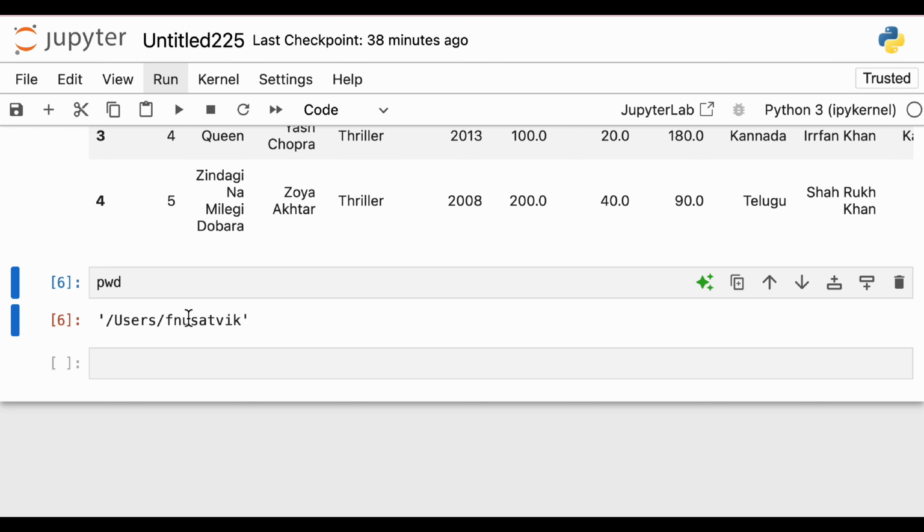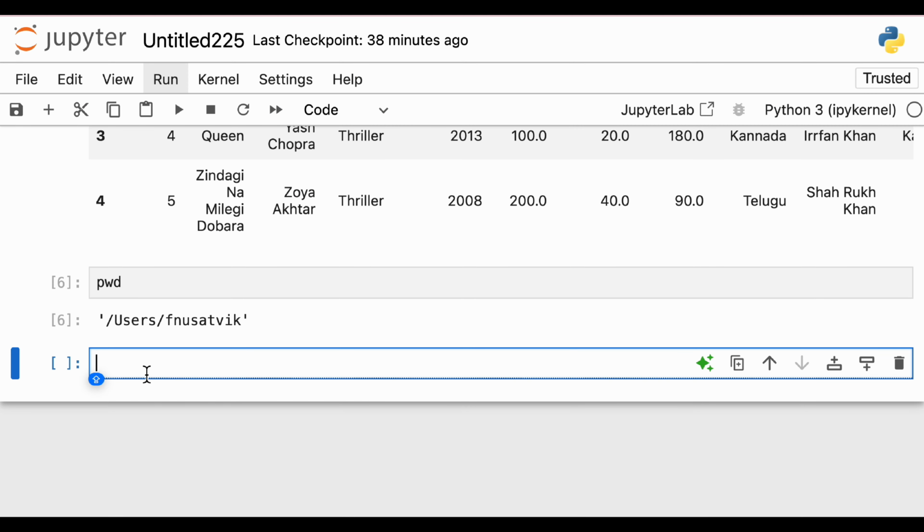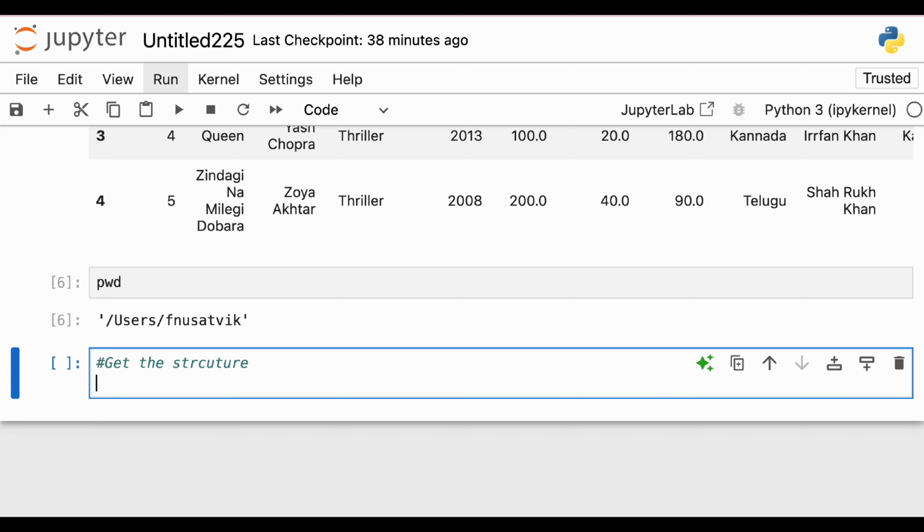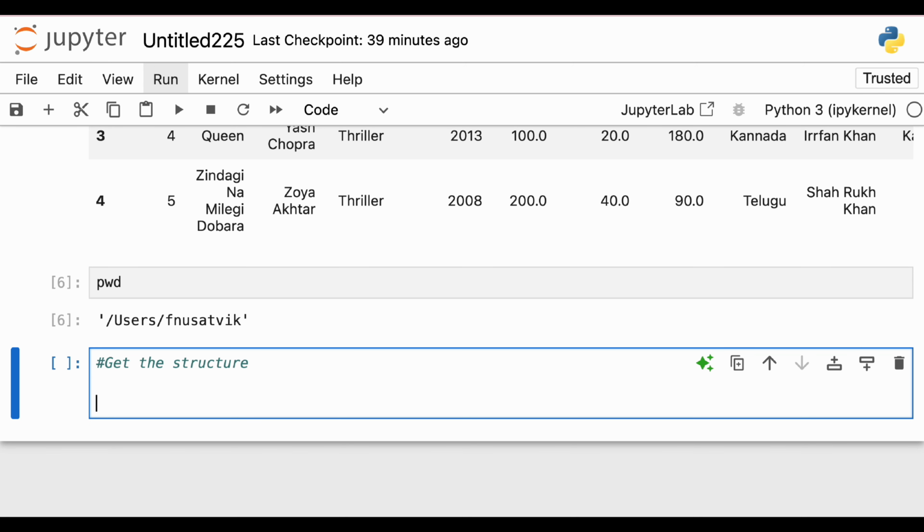So for example, let's get the structure of my data set. Remember, I don't know anything else right now. So let's do df.shape. Let's say I do p = df.shape. Remember, I told you, what does shape do? It returns the number of rows and the number of columns in the form of a tuple.